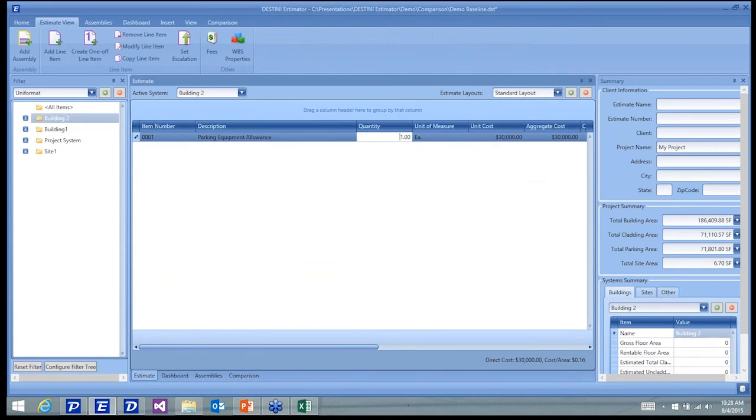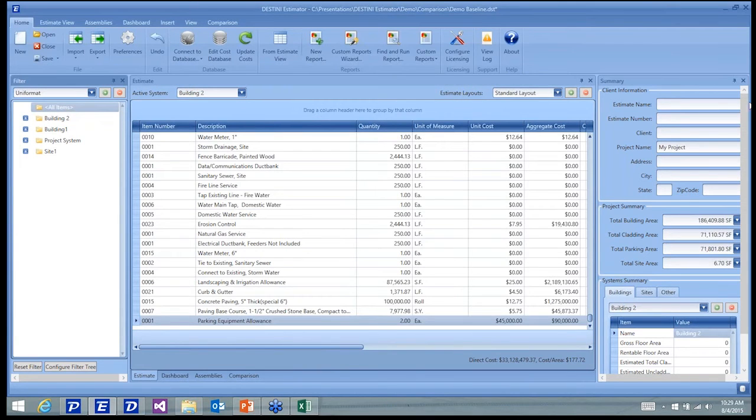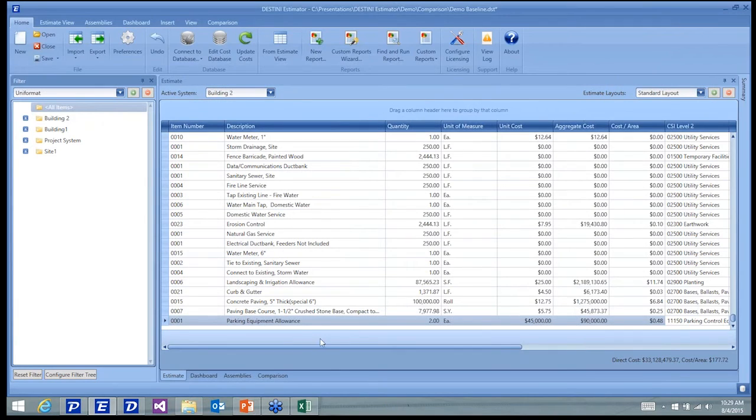Just like in Profiler, if there is something here that you needed to change, so I don't know why I would do this, but you'll get the idea. If I wanted 2 allowances and I wanted the allowance to be $45,000, I can make that change. I can change the description, the unit price, the WBS properties. If one of these is wrong, just like we had before, you can type in a new value, or you can pick a value from the drop-down box. Okay. Let's collapse this just so we get a little bit more real estate.